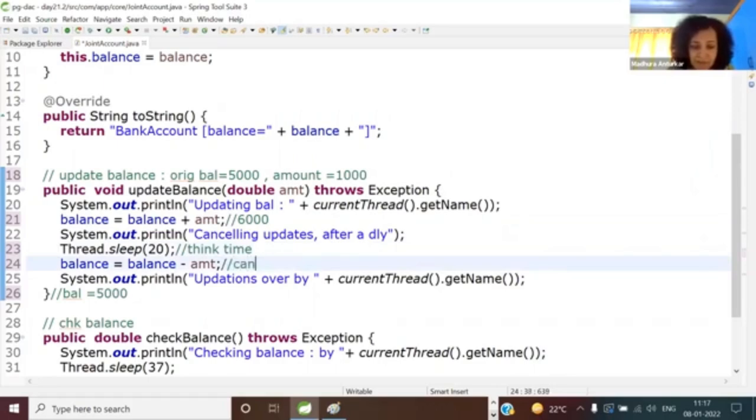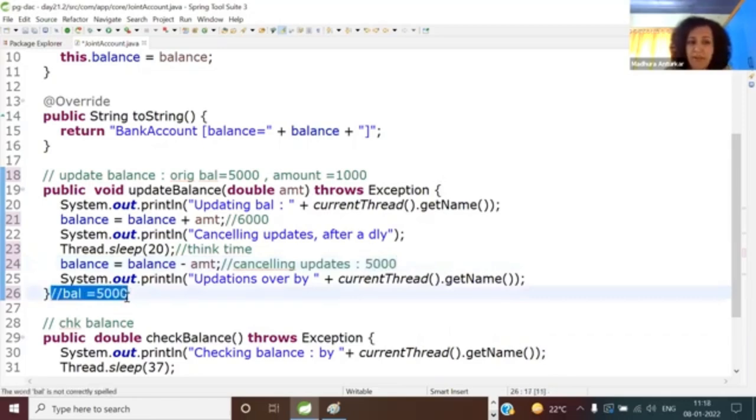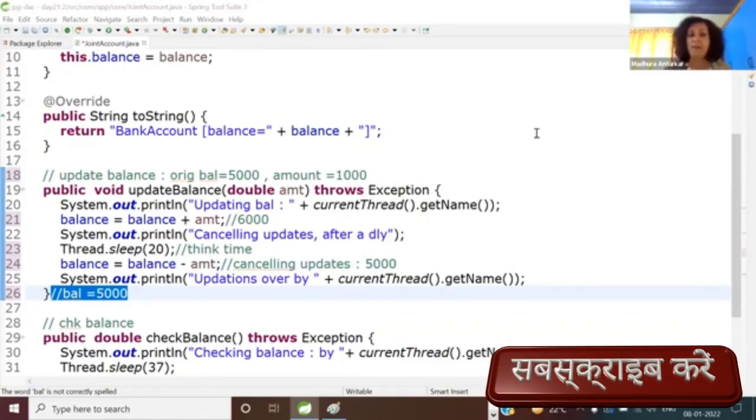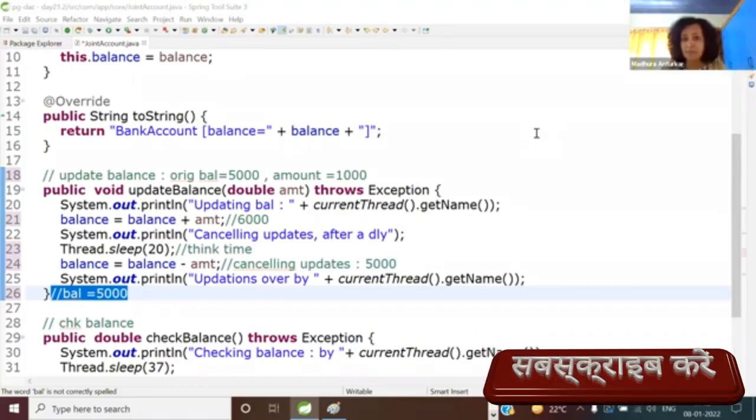So canceling the updates here. So now, was it such a difficult question which you really surprised me, disappointed me, to be precise, when so many of you gave me wrong answer. So what will be the balance here? Of course, restored back to 5,000. Okay, and that is the value here of the balance, 5,000. Are we understanding? Guys, you have to do better than this. Don't disappoint me like this. Don't disappoint yourself like this. Okay, strong statements I'm making.